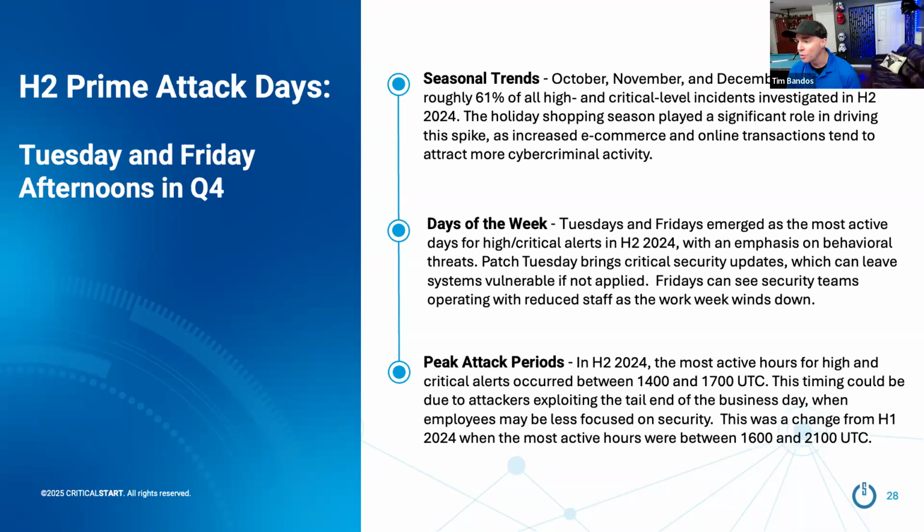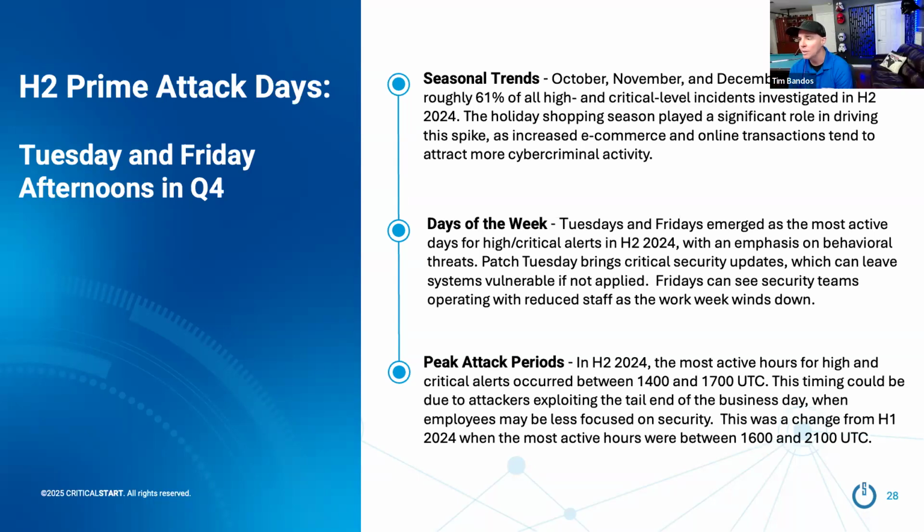And then Friday, of course, is when security teams are at the end of their week. They're winding down a lot of times, and maybe they're not as vigilant during that time of the week. I totally get that, right? Friday at 3 p.m., you're kind of ready to go. You're almost checked out, but unfortunately you can't be. Cybersecurity is a 24/7, 365-day-a-year type job. So having a rotational SOC organization or the ability to always have eyes on glass, regardless of the day of the week, is incredibly important.